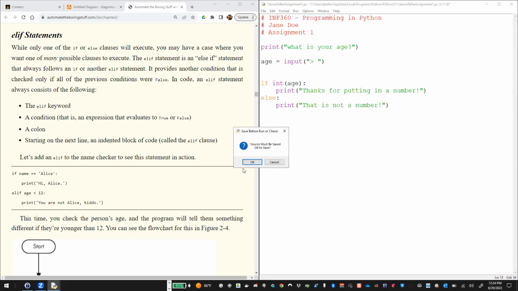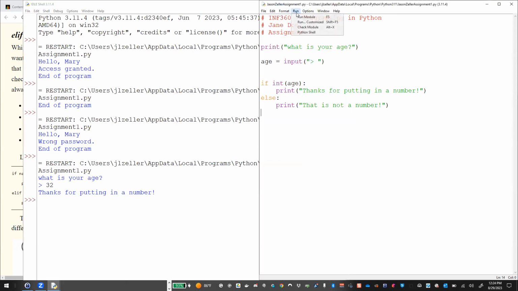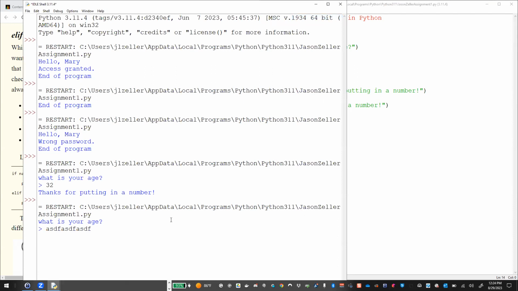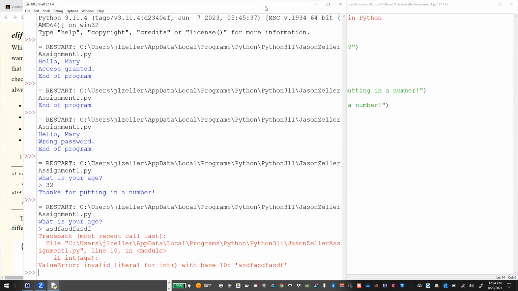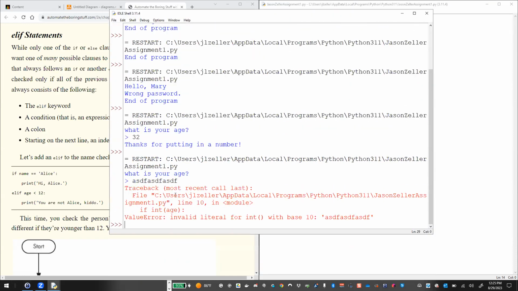The problem is if I run this and I put in an age of, say, 32, it's going to work. It's going to say thanks for putting in a number. But if I give something other than a number like that, it's actually going to crash the program and never execute our else. So if I zoom back up here where you can see it, notice that it immediately crashes because we can't convert ASDF to a number. So in this case, you would have to use a different thing, which is called a try and except. We get to that later. So the answer is yes, we can do some check, but if it doesn't match the check that we wanted, it'll actually still crash at this point. All right.